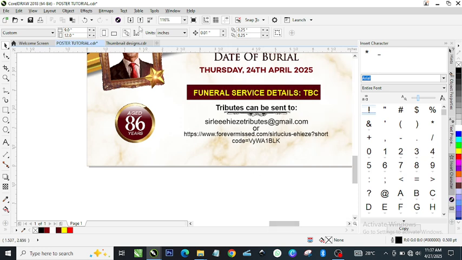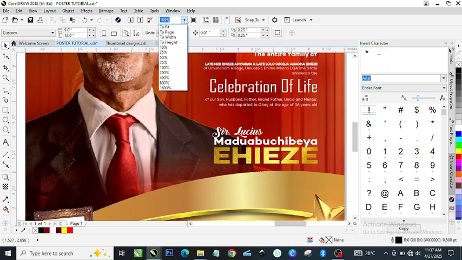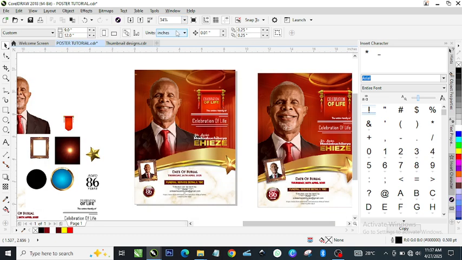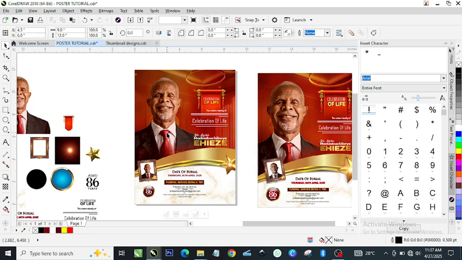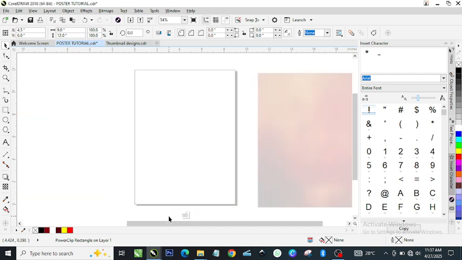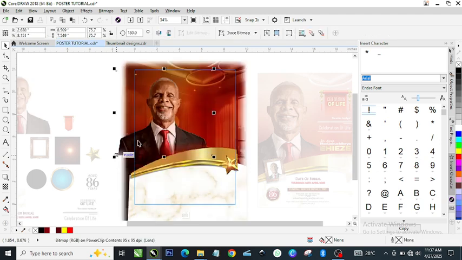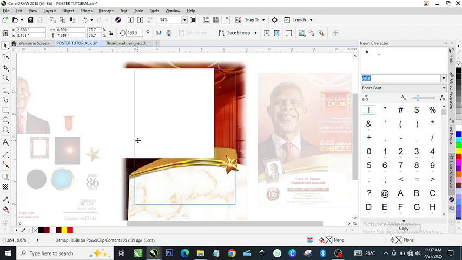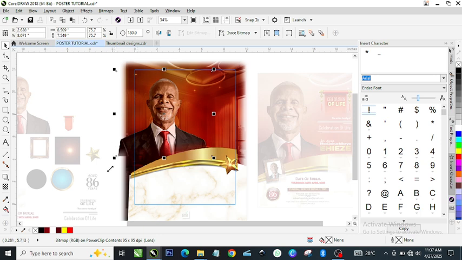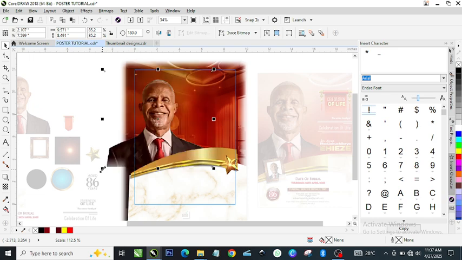So I think we are done with this design, guys. The way I'm seeing, looking at it, we are done. So guys, this is how you design this kind of a thing. So we are going to go into the frame again. Let's go and set this man properly. Let's go into the frame one more time and bring this man down a little bit, and we scale it up like that. Okay, and leave it to that.